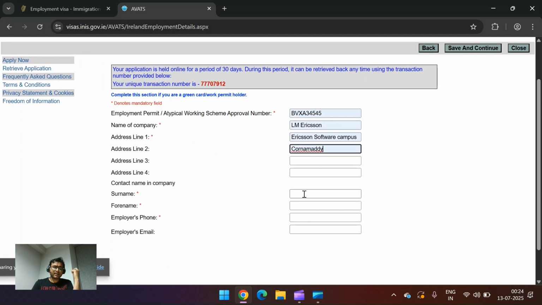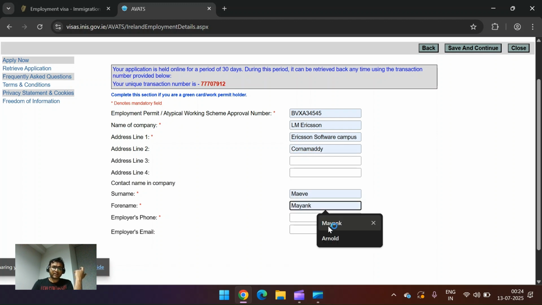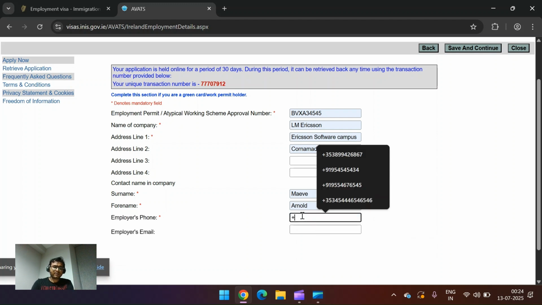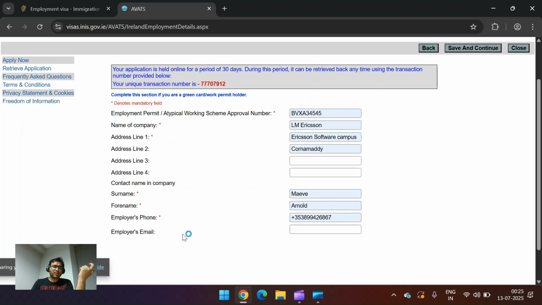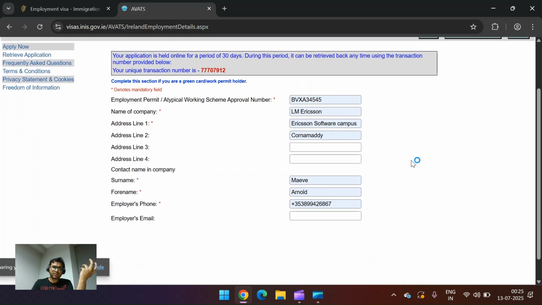And the surname, like the contact person, so in my case it was my HR, so I gave her contact details and her employer number, whatever number that is there. So any random number I'm typing here, but you have to type the exact number. Similarly, the email ID, it's optional, so probably you can give it, or you cannot. It depends on you.